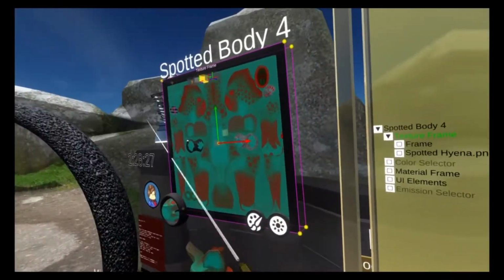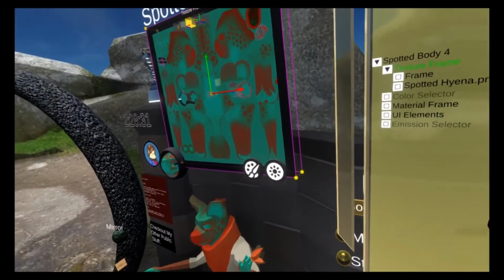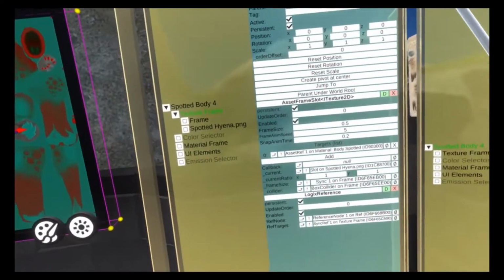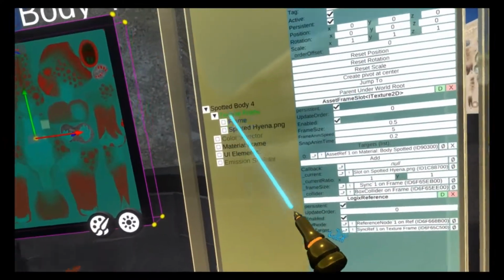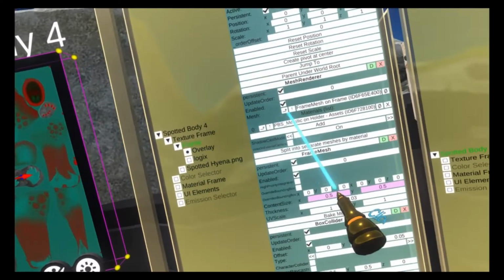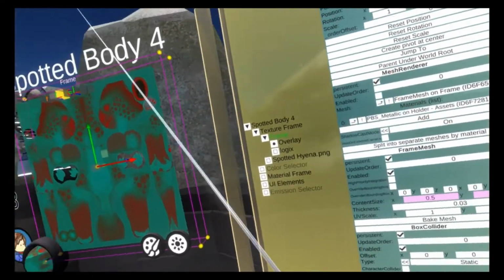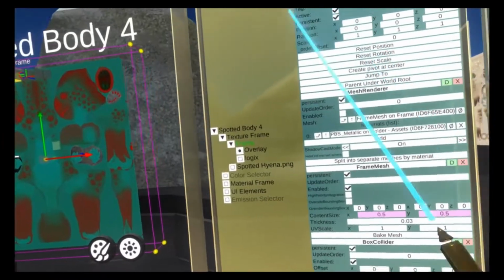You can also use these texture frames as like portrait places to put pictures in. We do that in the gallery world, again by Gearbell. So you can just drop in a picture. We turn off the frame, not the slot, because that's needed for colliders, but we turn off the mesh renderer there so that you can't see the edge. And then we align it with the picture frame in the museum that's in the gallery.